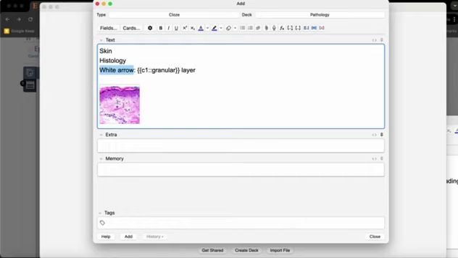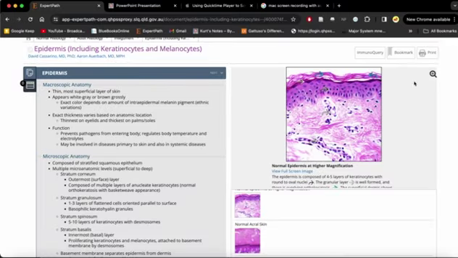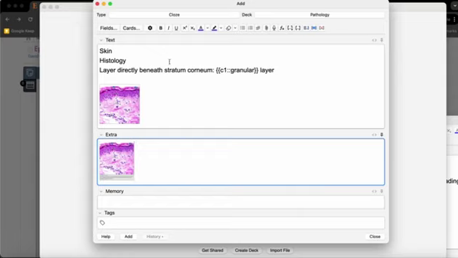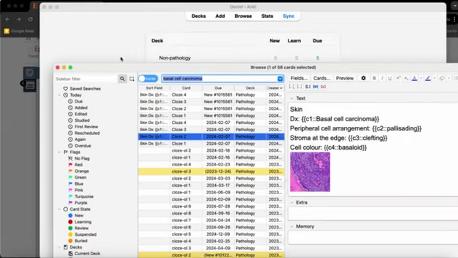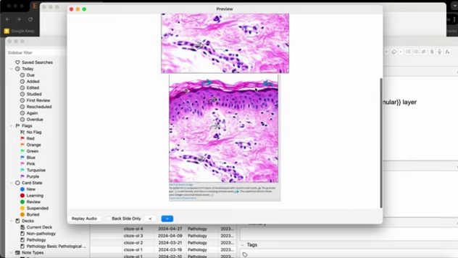Or, I find that annoying because then you've got to find the white arrow in the picture and it's kind of slow. You can actually just describe what it is, maybe just say layer directly beneath the stratum corneum or the keratin, whatever you want to say. And that way you don't have to find the arrow in the photo. And if you wanted to save the caption so you can read it after you've done the question, you could always just snip it with the caption and put that in your extra or remarks or whatever that field happens to be called. You've got your question, but if you put something in extra, you can see it after you've answered the question if you want it there for reference.